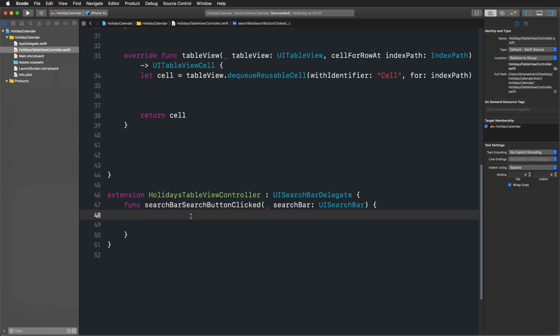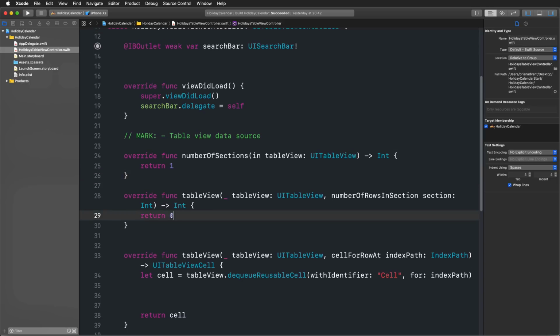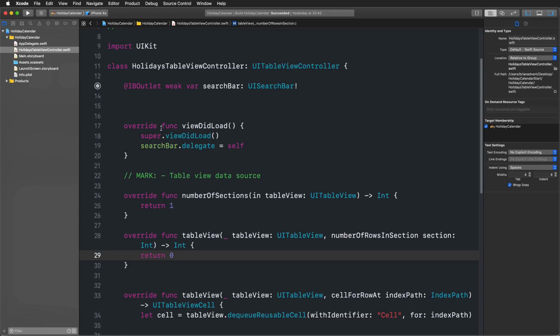So once we hit return or press the search button in our application, we want to perform some code and look for the holidays of the specified country. Besides that, standard table view configuration, we're just using one section. You could also analyze the dates a little bit more and add a few sections based on the months. So we could have 12 sections here and add each holiday to the specific month. And we're going to add rows depending on the results that we get from the API. But now let's keep it that way.